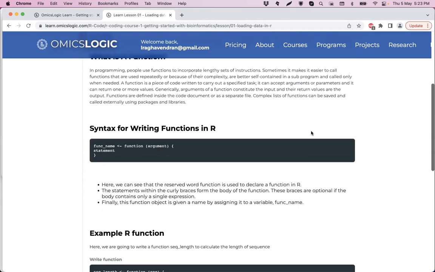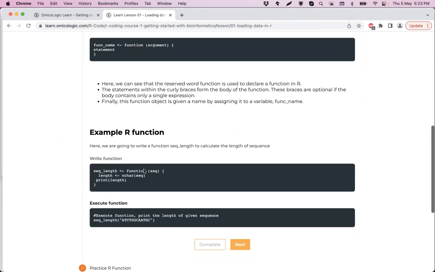Now, this associated resource also has an introduction to functions, which tells you how to work with DNA sequences in general.